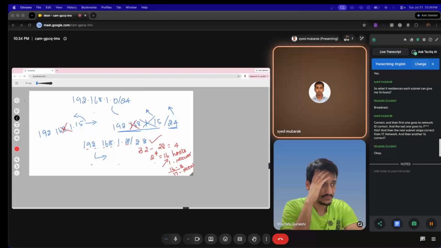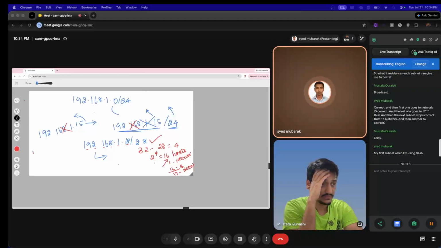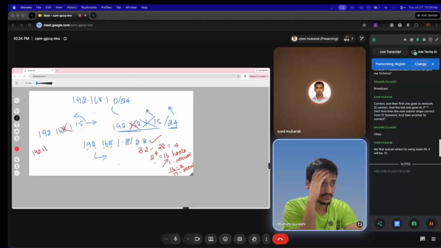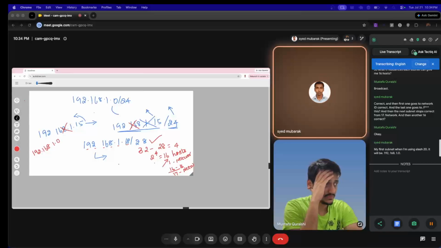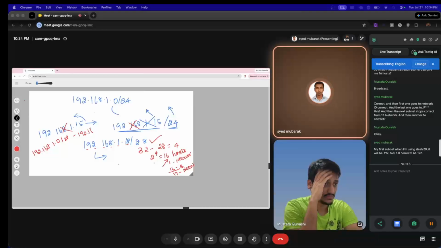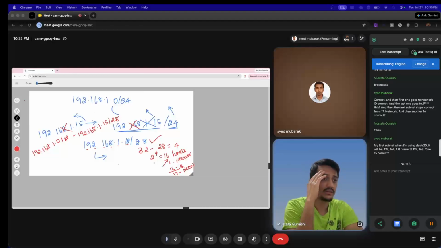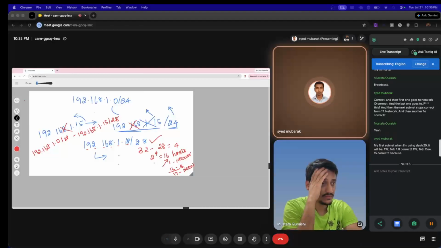So my first subnet when I'm using /28 would be 192.168.1.0, and it ends at 192.168.1.15, because 2 power 4 is 16. So it starts from 1.0 and ends at 15.